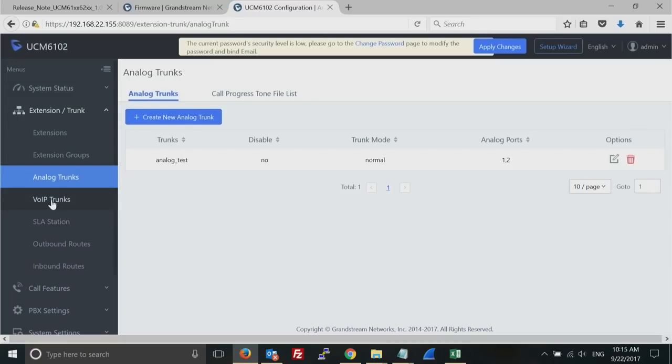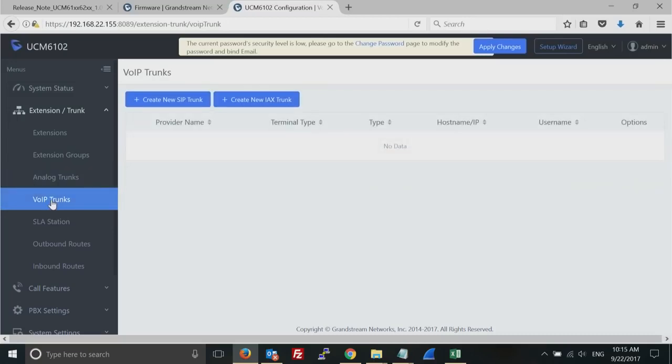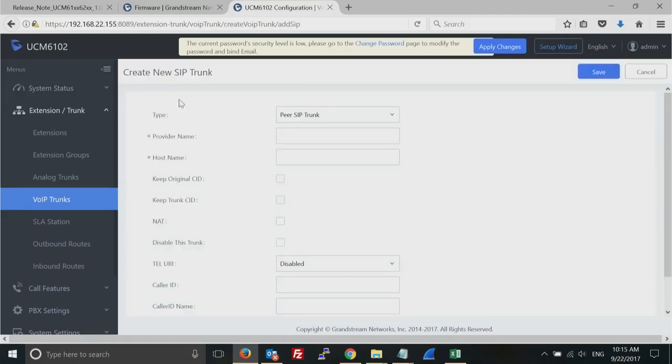How about SIP trunks? So this is where you add your SIP trunks. We name it VoIP trunks because you can add not only a SIP trunk provider, but you can also add another device, like another UCM, for example, another FXO gateway, or maybe a PRI gateway that you purchase through a third party. FXO gateways, we make those gateways, we call them DXW 4104 or 4108. You can increase your FXO capability by adding more FXO gateways. So then you can add them in this menu. But typically it's a SIP trunk provider.